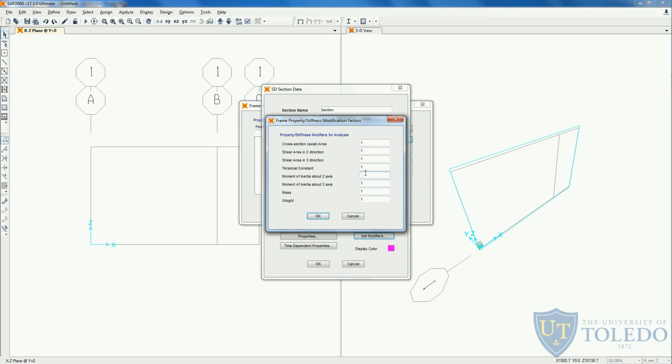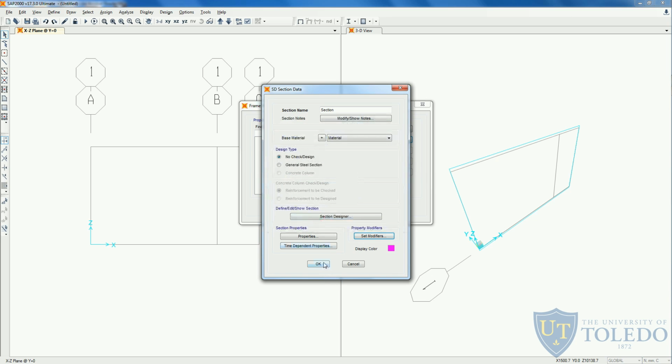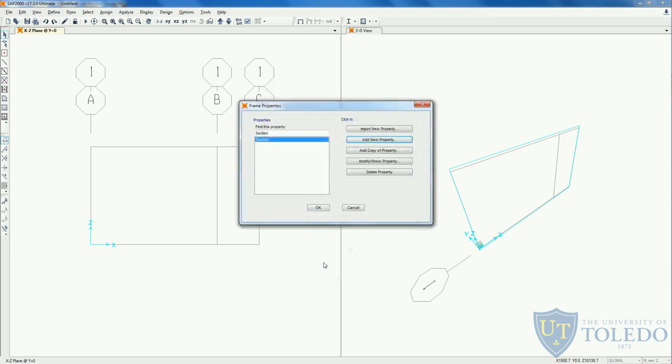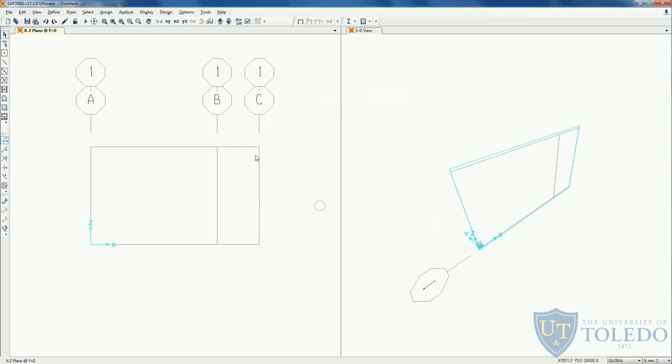And that multiplier is 0.675. Since we have equal moment of inertia on both axes, I'm just going to multiply by the same factor. So now I click OK. Click OK. And then we have defined our section and our material.